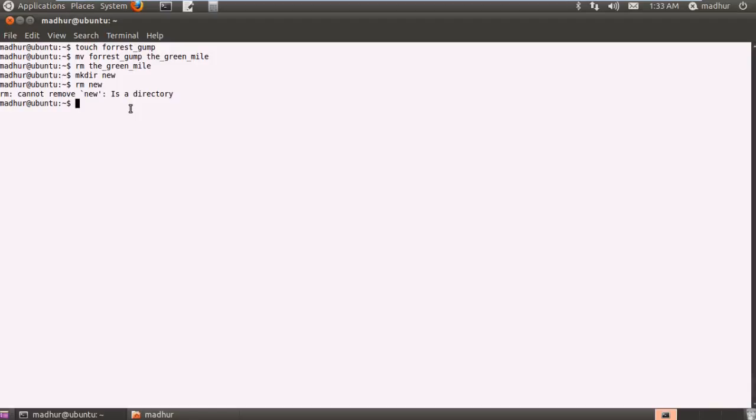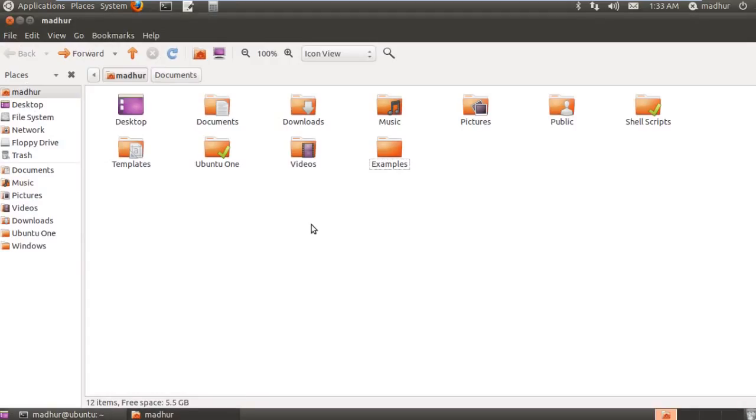But then rm is capable of removing directories. You just have to provide it an option so that it knows that what it's trying to remove is a directory, and it's sort of like commanding a command to just obey the orders and not think about the consequences. So we'll have to type in rm, and then -r is the option. I just typed in rm first, gave a space, and then typed in -r and another space, and this time if I type in my directory name and press enter, I don't get any error message, and I can see in my home folder that my new folder is not there.